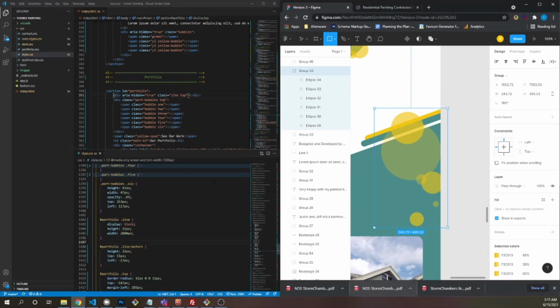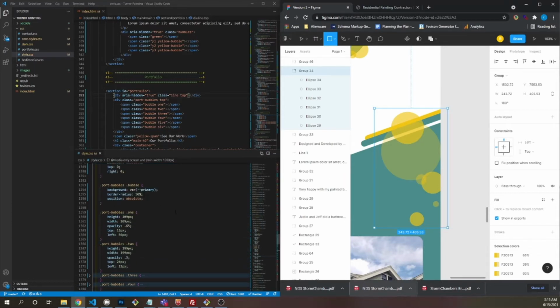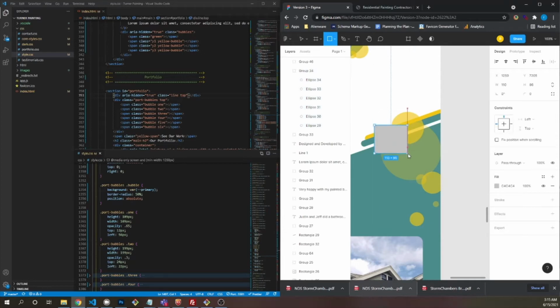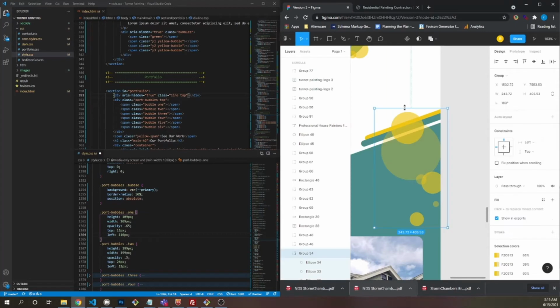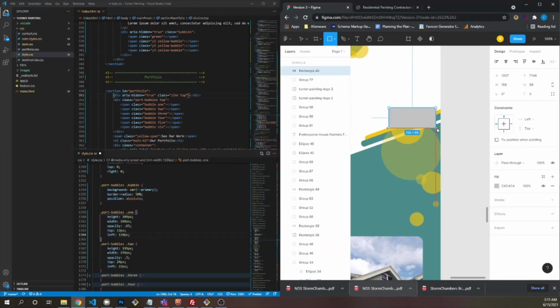So, box number 1. Midpoint, left 110. Midpoint is a height of 69.